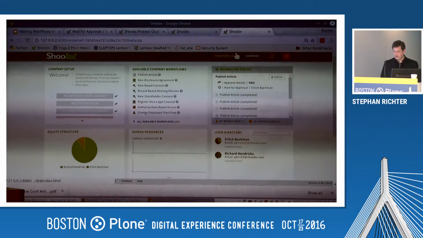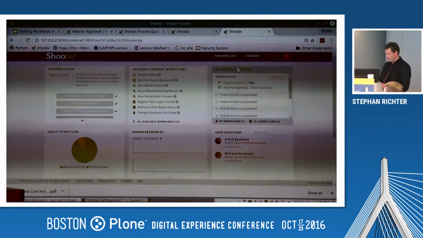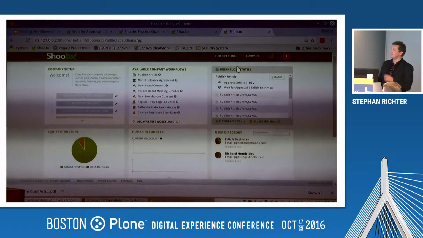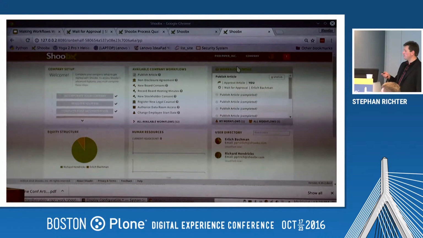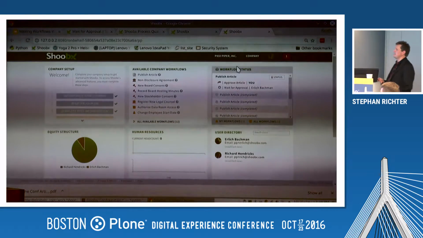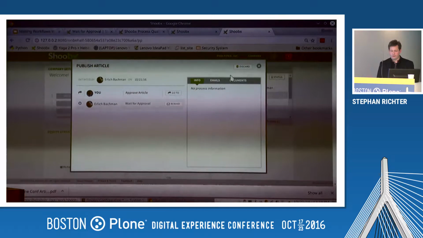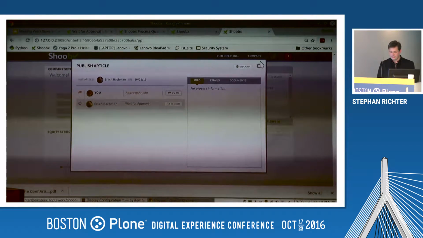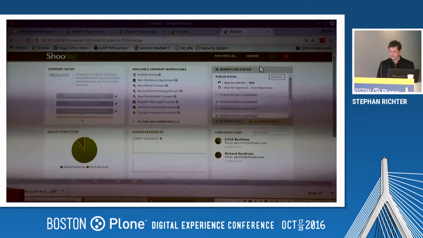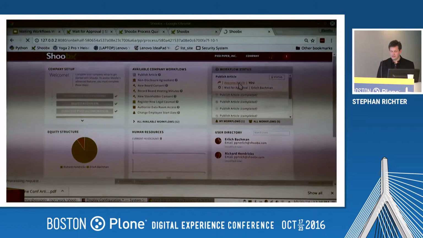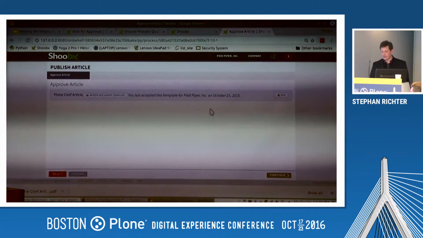there is Richard Hendricks, who is actually the president of Pied Piper. And we are using WebSockets to push things through. He now sees he has an article to approve. He can get a little quick overview. He sees, oh, it comes from Ehrlich, etc., etc. The document, unfortunately, is not showing up here because I didn't assign a certain tag, I have been told. But we can go in here, and he can now approve the article.